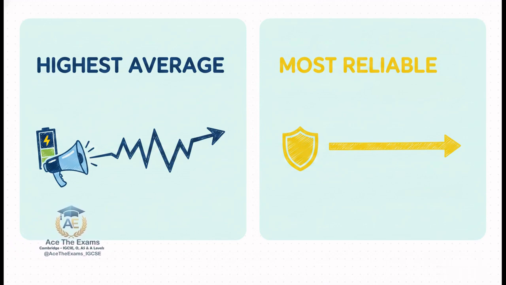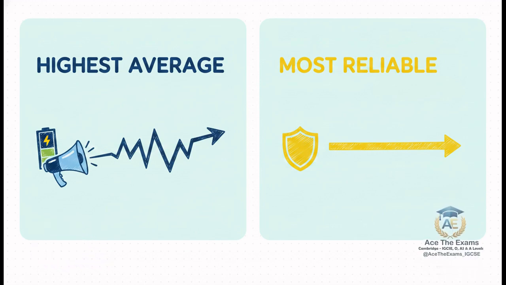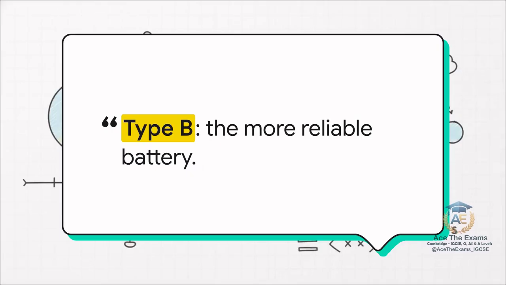This brilliantly illustrates how data translates to the real world. If you're the marketing director for Type A, you're shouting from the rooftops about your 19-hour median, claiming your battery lasts the longest. But if you're an engineer designing, say, a critical medical device, you don't care about a slightly higher average if the battery might just randomly die 12 hours early. You want Type B. You want reliability. Because Type B's interquartile spread is literally half the size of Type A's, you know exactly what you're getting every single time you pop it into a device.